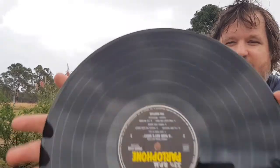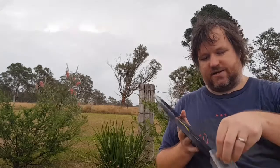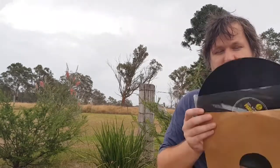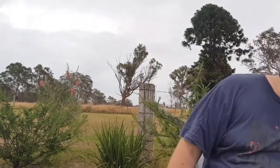And I don't know if I can get this across to you here, the actual condition of this record, but it is absolutely flawless. If this has been played, I'd be surprised. I really would be, and I don't mean to rub that in or anything. I've bought brand new records that have been in worse condition than this, and that's the truth of the matter. It is absolutely immaculate. But so to get that for $1 absolutely made my day. Wasn't expecting anything like that. It just doesn't happen anymore, but there it was.